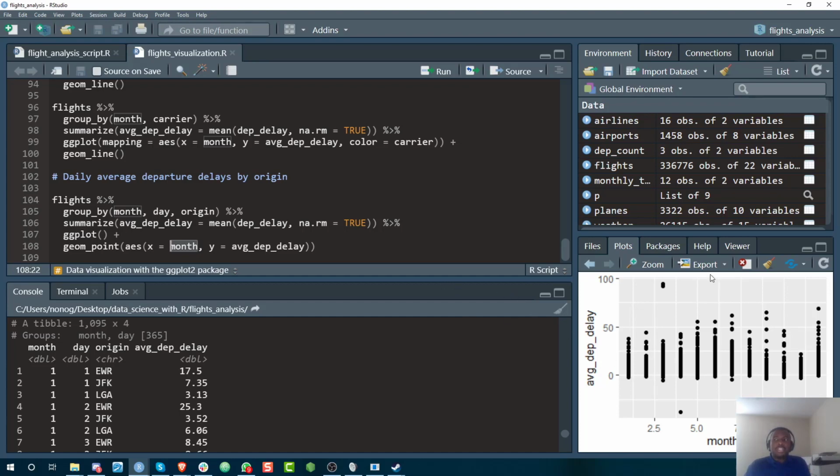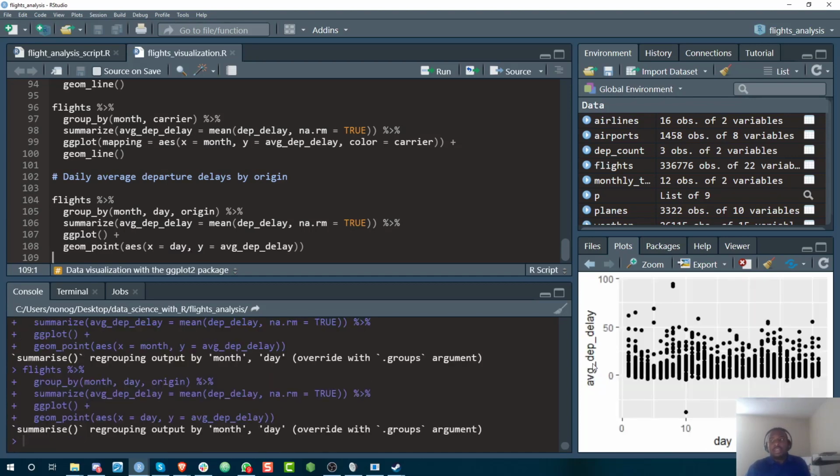So actually, you see this outlier here. This is something that I wanted to show you, but we'll talk about it. It means that in March you had a day that was really crazy in terms of delay, where the average delay was almost 2 hours on average. Can you imagine? That's really a lot. Okay, so you can't really put month on the x-axis because you're going to get a plot like that. You can't really put day as well, even if it's day that you want, because for each day, it's going to show the average departure delay of the month.